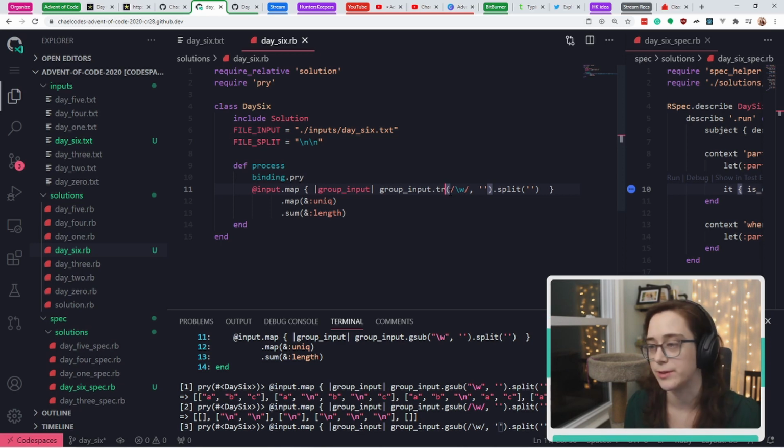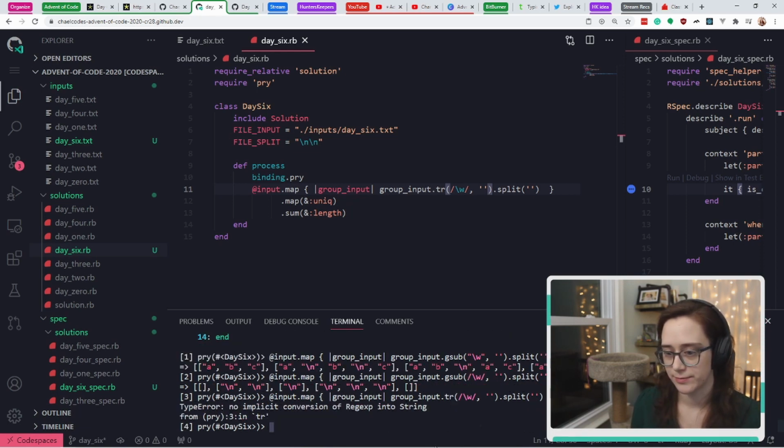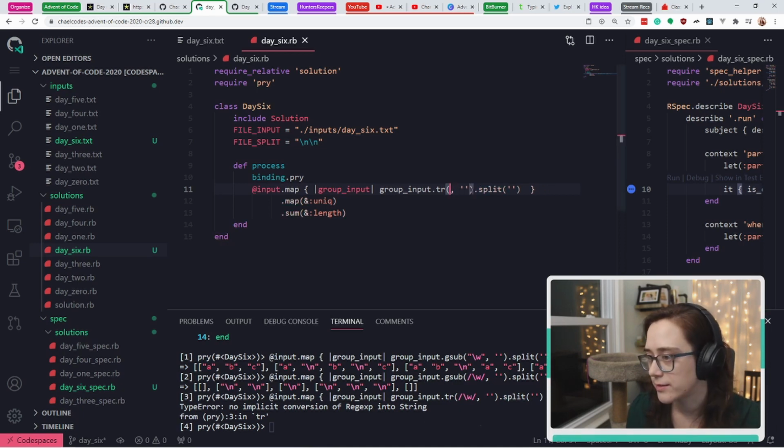And I want to make this regex. Look, I don't get to use regex at work. I should at least get to use it here. And let's test that theory out. What? Fine. Slash n. Slash n? Slash n.